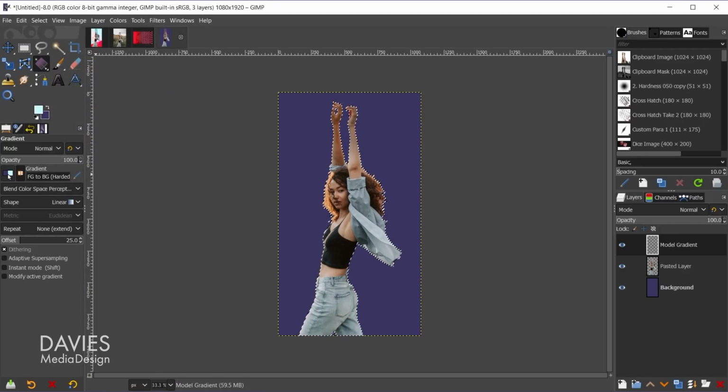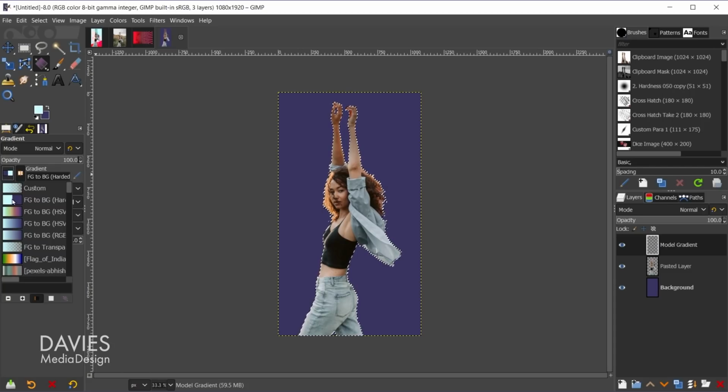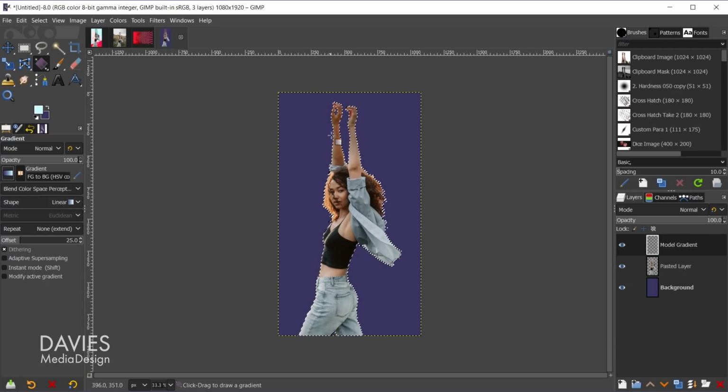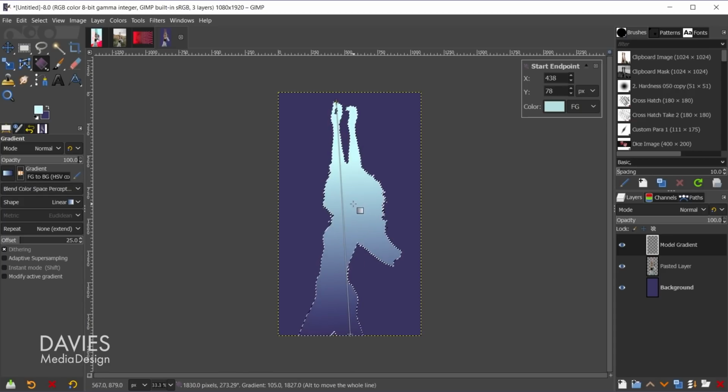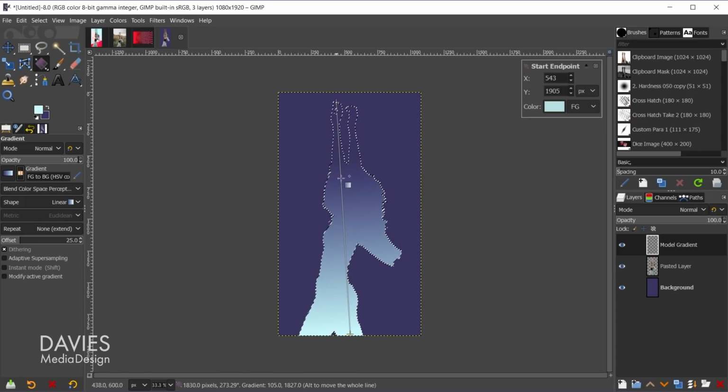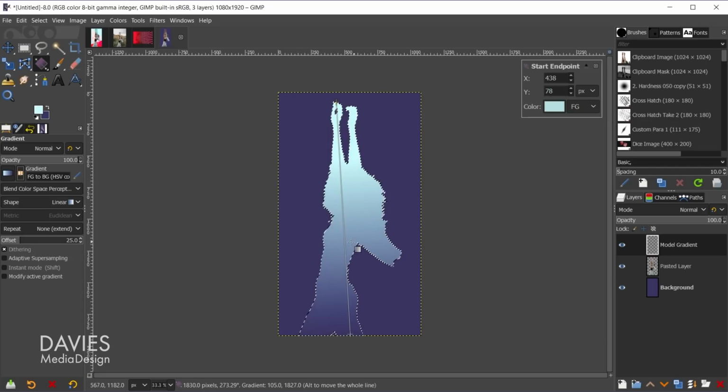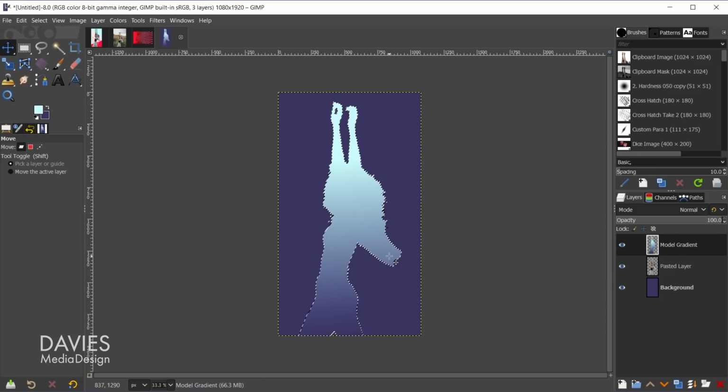And let me come over here to the gradient itself. I'm going to change this to foreground to background, and you can go either HSV or RGB. Let's go HSV here. And the shape is set to linear, so now I'm going to click and drag this. And I can always come over here and just swap the gradient out. And once we're ready, hit the Enter key, and if it just swaps the colors like that again, hit the Enter key one more time, and just grab another tool that will apply that gradient.